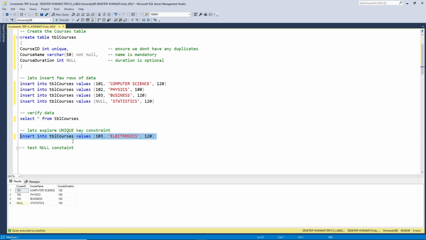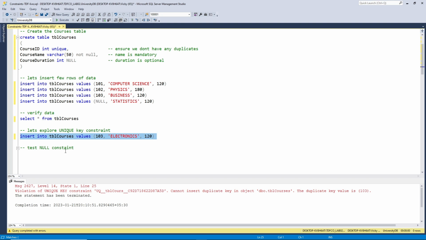Now we will see that this will definitely throw an error. The reason is we have defined, or rather constrained, the course ID column to only have unique values, and 103 is already there within the table. So this is giving us an error as expected.